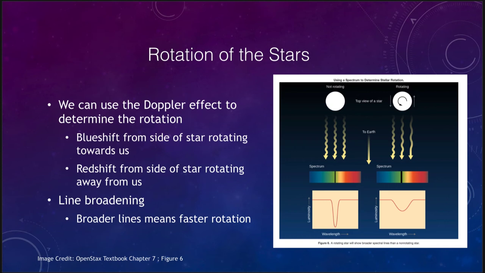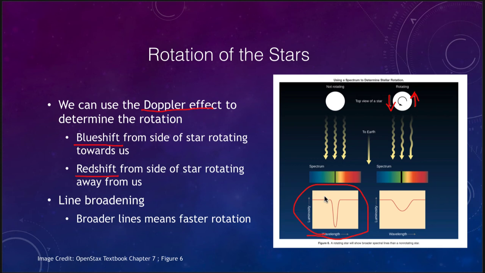Finally, we want to look at the rotation of stars — we can also use the Doppler effect for this. If a star is not rotating, the light coming from the edge and from the center of the star will be the same. However, if the star is rotating, the part coming towards us will be blue shifted and the part going away will be red shifted. We will get a blue shift from one side and a red shift from the other, and that will broaden the spectral lines. In a non-rotating star we get a very narrow spectral line; in a rotating star we get a broadened spectral line — the faster the star is rotating, the broader the line will be.